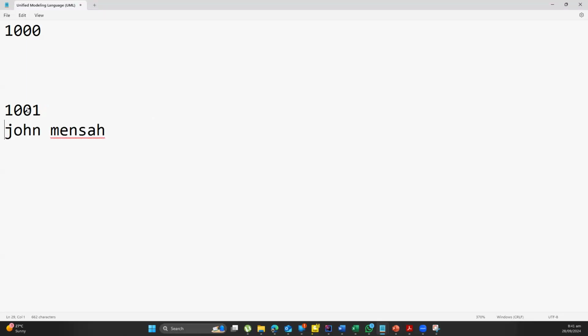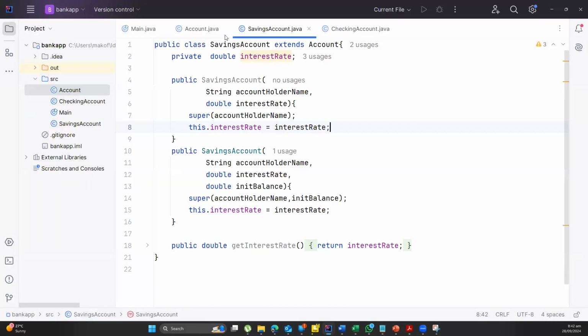The question here is: how did the bank get 1,001? They got 1,001 by knowing that they already have 1,000 there and adding one. Tada, finished.